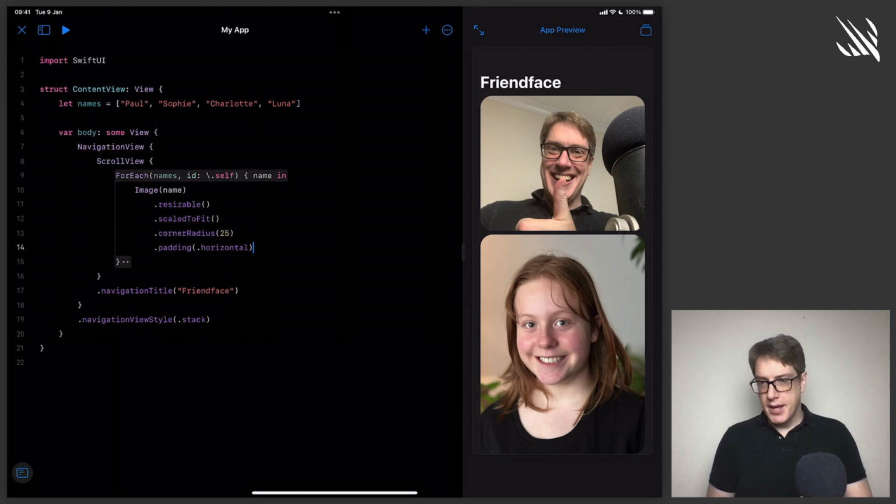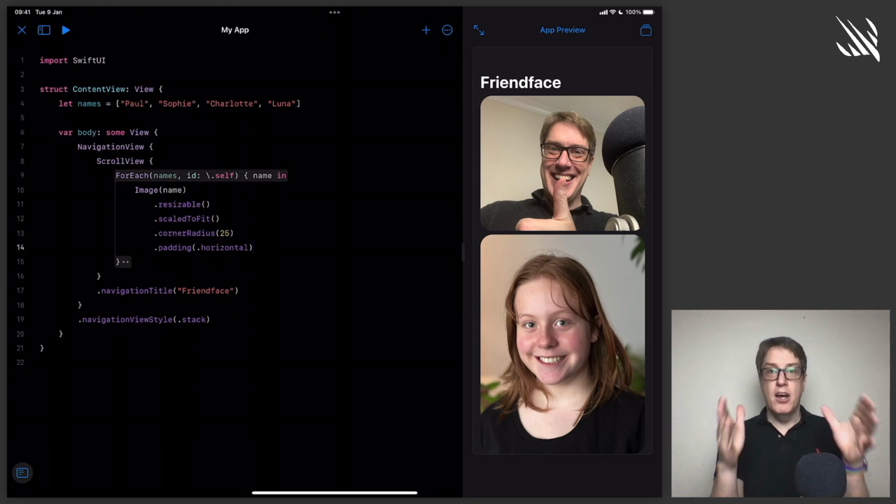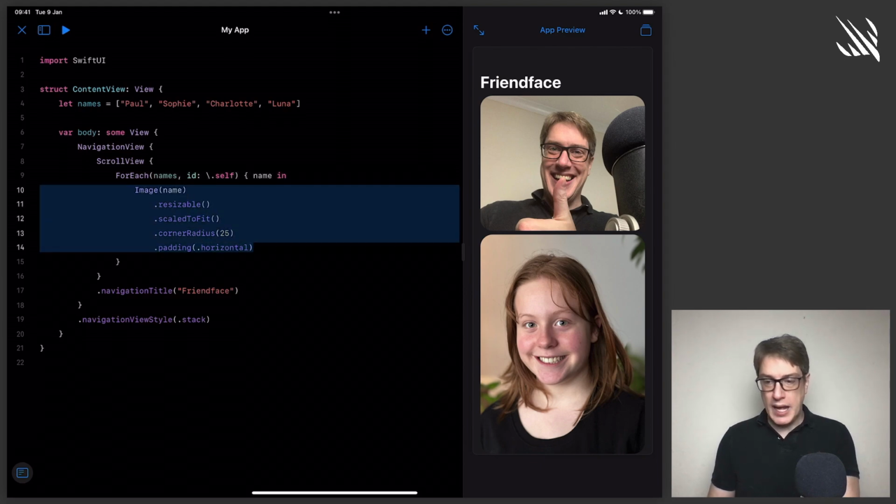Nice. Now in this app, we'll be showing faces belonging to various friends and family, but we're going to play sounds when they get tapped. We've handled pictures, but how do we make them do something when tapped? Well, this is handled using another kind of SwiftUI view called a button, which is made with two pieces of information. First, some code to run when the button's tapped. And second, a label for the button, what you want users to see on the screen. Now for us, the label is this whole image bit of code. That's what we want to be tappable on the screen. So we can start by putting that inside a button.